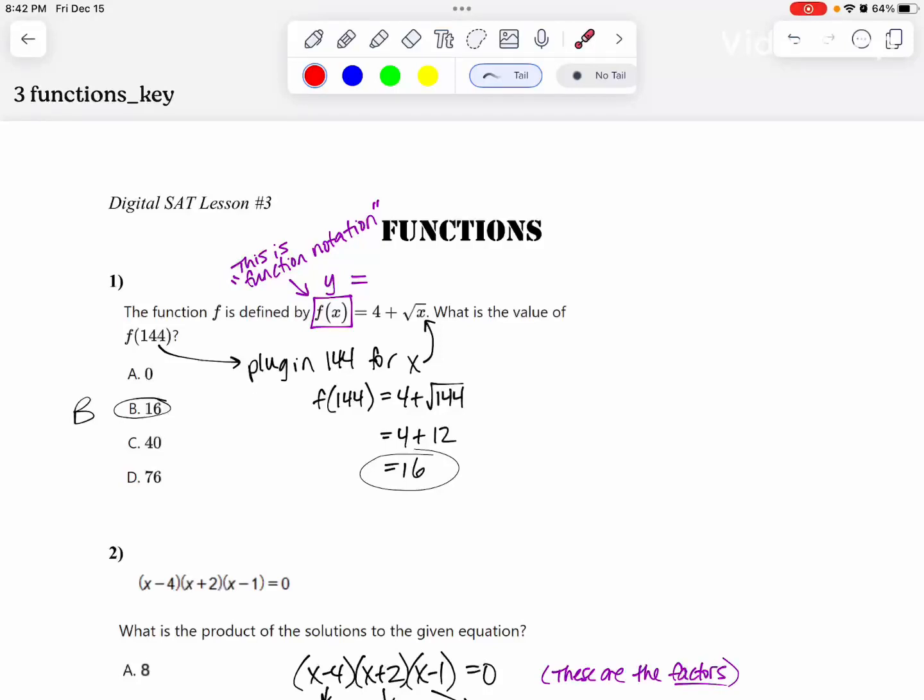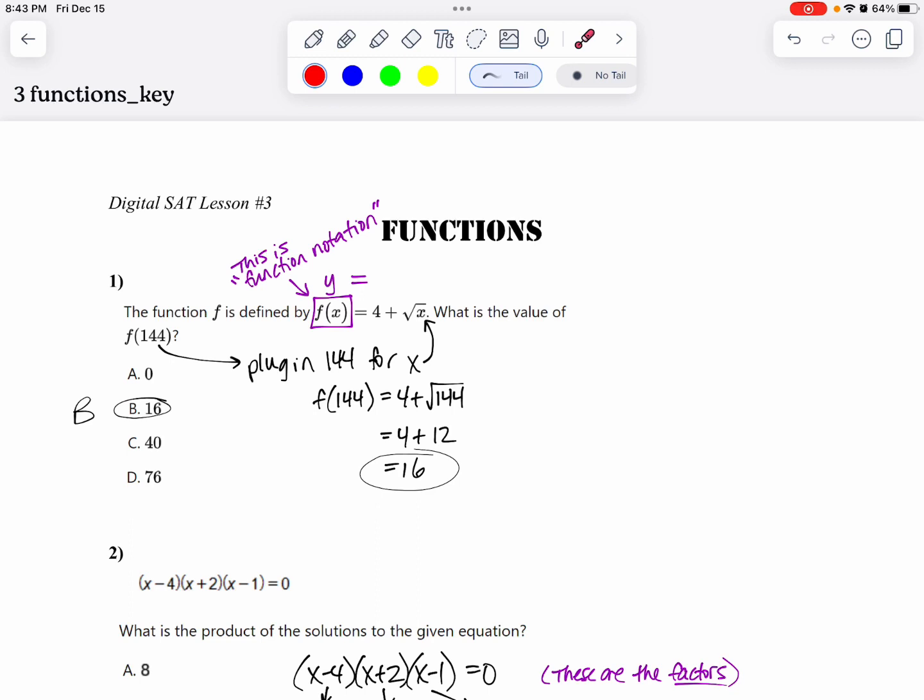All right, you guys, we are on lesson 3. This is functions, and I'm going to be talking a lot about function notation. Again, this is just the answer key that's been posted. This is a brief explanation of each of the problems. If I go too fast, if you didn't understand something, if you need more of a refresher, please come see one of us on an optional Friday.